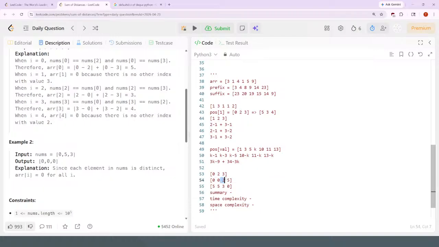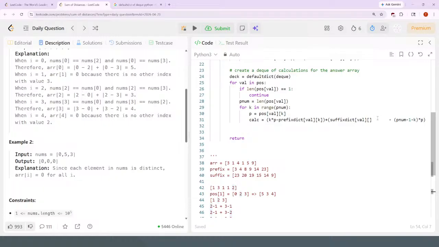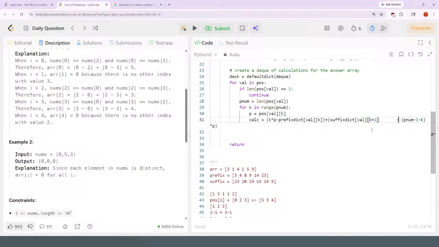So k is 0, 1, 2. I think it's k plus 1. Suffix dictionary at value at k plus 1 is my guess, although I'll just check to see if it's correct.